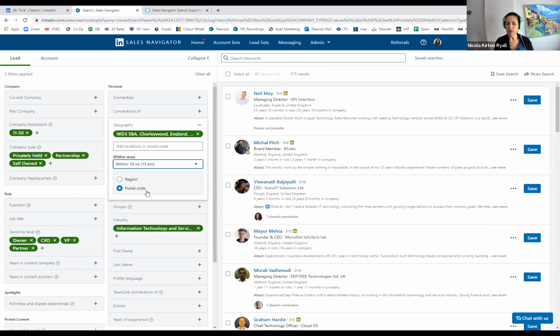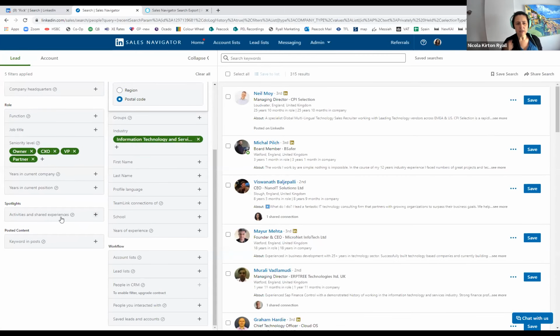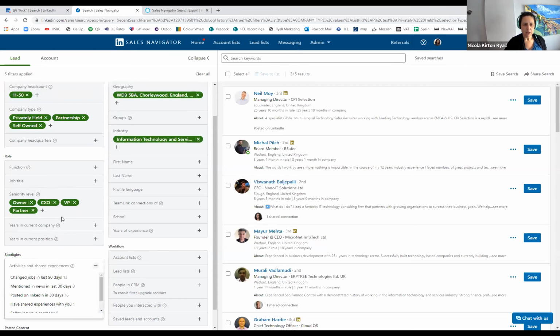Now, there's lots of other criteria that I can use here. So, for example, if 315 was too much for me, there are certain sorts of things which are really helpful. I could screen here for people who've posted in the last 30 days, which is 76 of them. So I know they're active on LinkedIn, which would be quite useful for me to know. Or changed jobs in the last 90 days. So for somebody who is selling a new website, this might be the time when somebody's moved into a new job and wants to make some massive changes. So that might be a trigger.